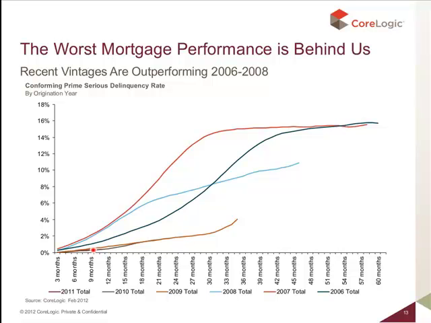We move to the more recent vintages, the ones that are benefiting from the tightened underwriting standards, requirements of documentation, sustainability of ability to pay the loan, LTV requirements: the 2009, 10, and 11 vintages. You can't really see 2011, it's tucked way back in here, but they are performing much better for similar age relative to other periods. So at 12 months, the delinquency rate is much, much lower than at 12 months on, say, a 2006 or 2007 loan. Obviously, that's because the composition of underwriting has changed, and we have many, many fewer subprime and Alt-A loans in these vintages than we had in these other ones.